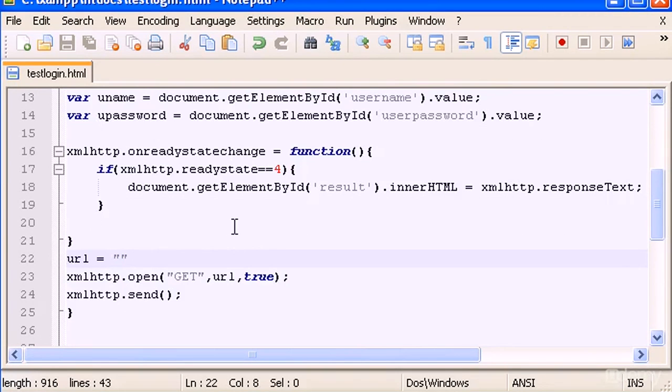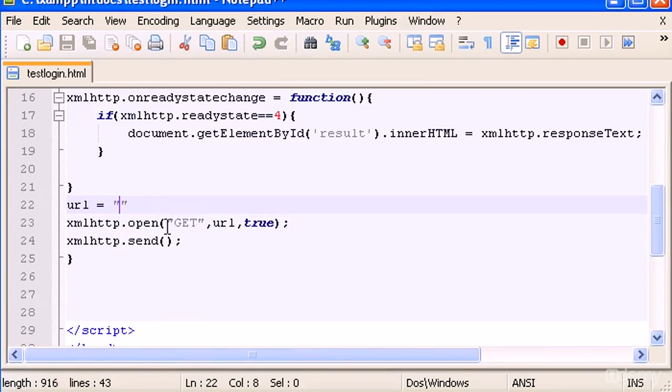In this case, using Ajax, you'll see that the URL itself will not change, and we will not need to reload the page at all. So it's a very cool and useful thing, using Ajax and passing values through to PHP scripts. Very cool.